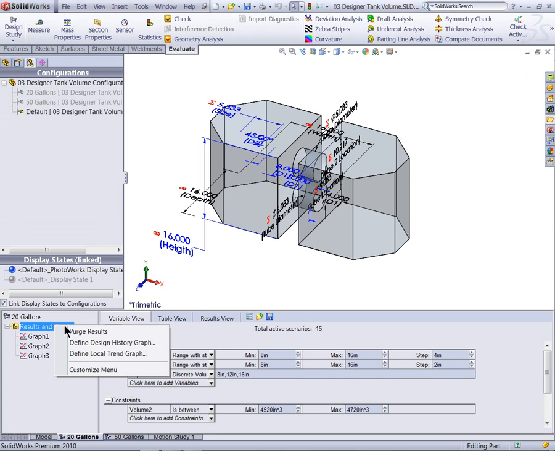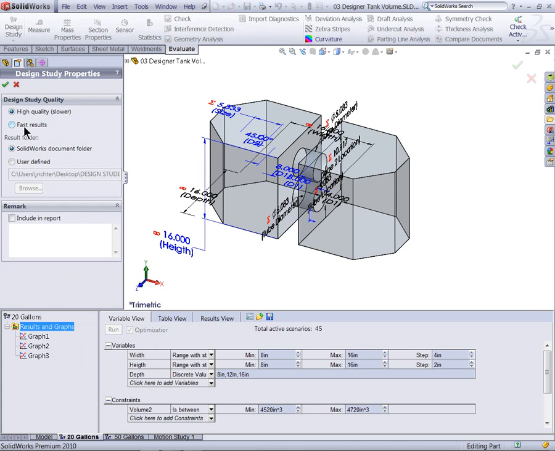The other type of graph that I can request is a trend graph. Now, in order to use a trend graph, you need to have first selected faster results, and this typically comes into play when you do a simulation design study where it has to calculate each iteration. And with fast results, it's not actually going to do all of the iterations or scenarios.